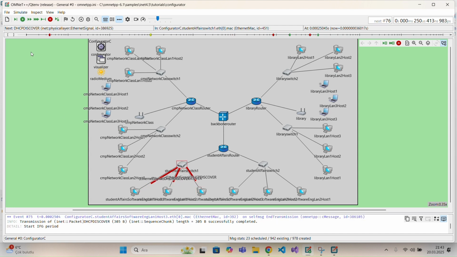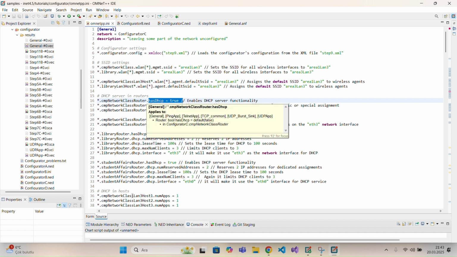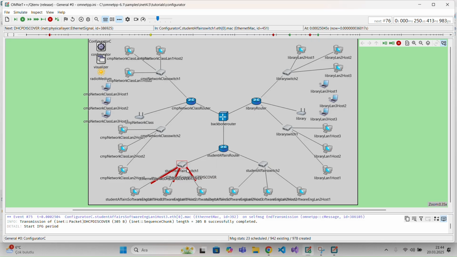As you can see, it starts by first sending packets to the switch. Why are they doing that? Because they don't have any IP addresses as the simulation begins. So they are using the switch to send a DHCP discover packet to the network by using the DHCP protocol. In the INI file we set this as hasDhcp and so on. So we can use switches and routers for sending DHCP discover, then they will reply with DHCP offer, DHCP request and so on to get us dynamic IP addresses by using DHCP. So this is what we are doing here to get IP addresses.